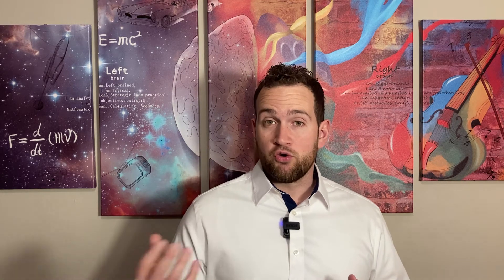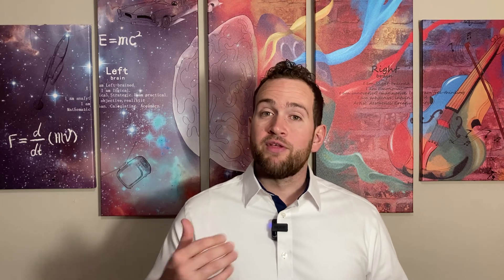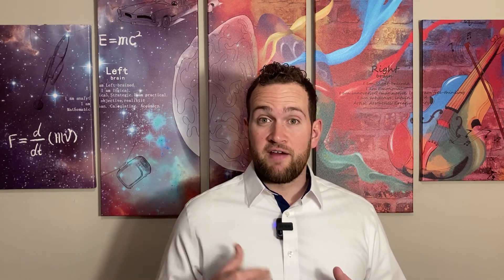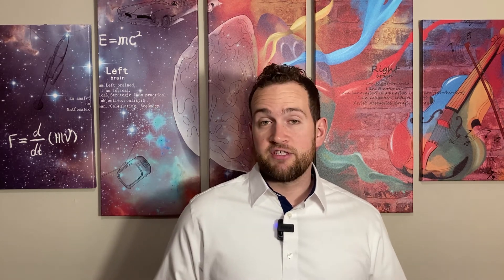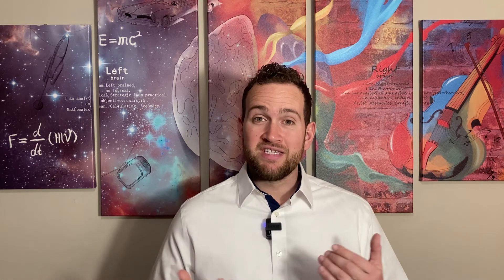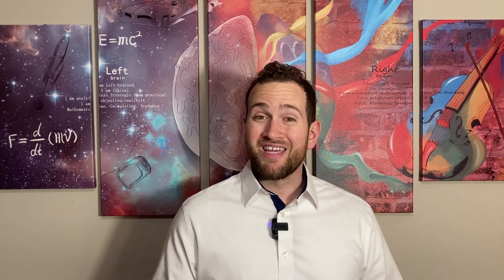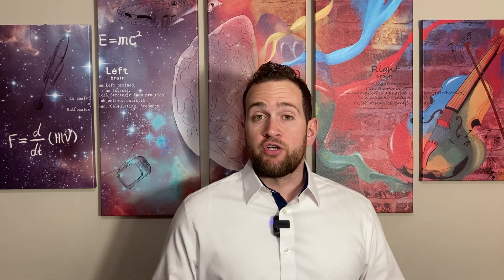The right side is more connected to that indirect pathway or the stop side of the basal ganglia. Thus, if it's not working as well, meaning it's not functioning at the same rate as the left side, that's going to cause or contribute to that decrease in function of that right side of basal ganglia. So the fact that the brain is imbalanced is going to cause some of these underlying neurological mechanisms to trigger, and that's not going to work well.